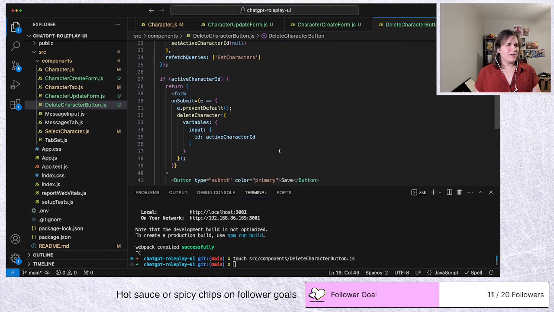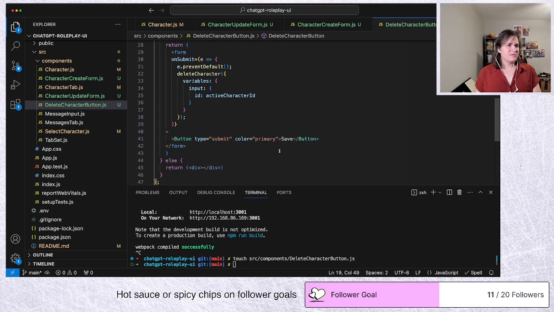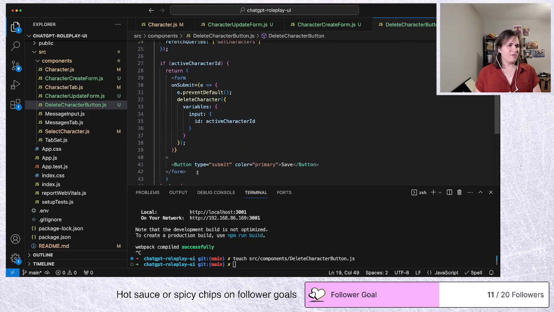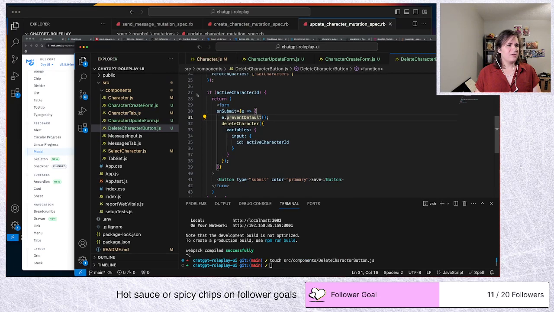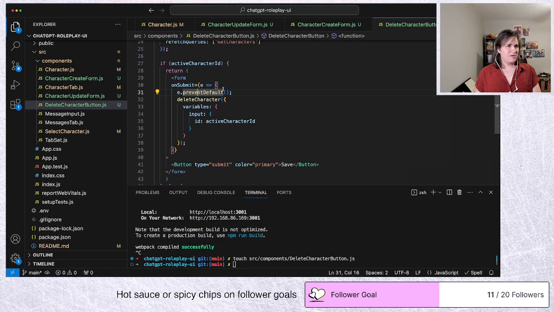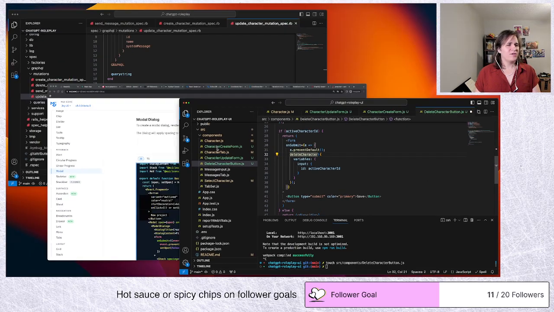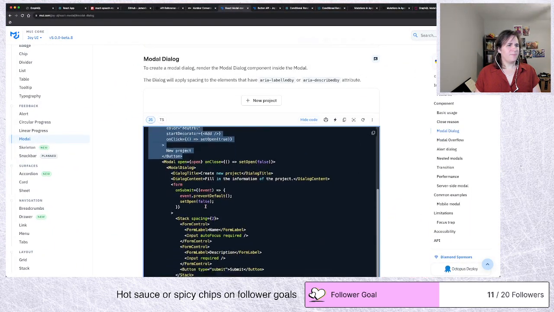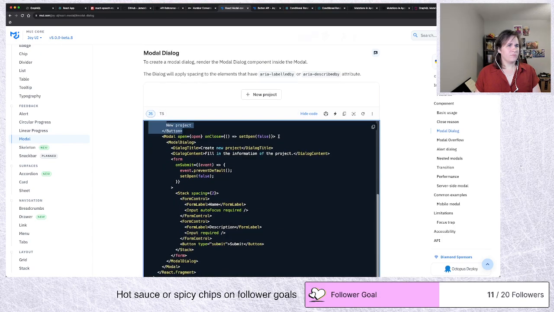Then we're going to say. Actually, we're going to copy all of this. Well, I don't know. We're going to have our button to open the delete dialog here. Actually, let's wrap this in a modal first. Here.